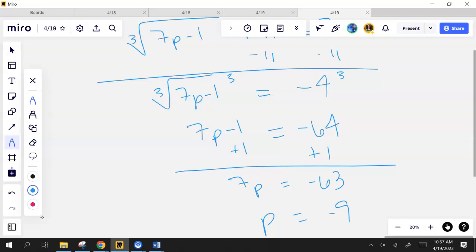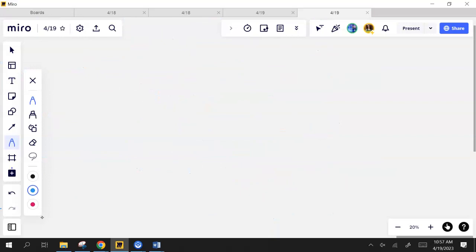All right, that's what happens if I have only, let's do this one. Would it get any harder? It did. Why is this one harder? What should I do? Is the radical isolated? Yes, the radical is isolated. So my next step is to eliminate the radical, to square it.